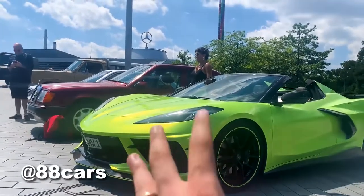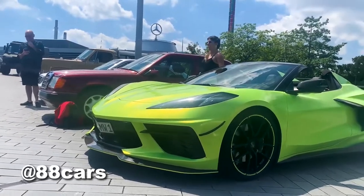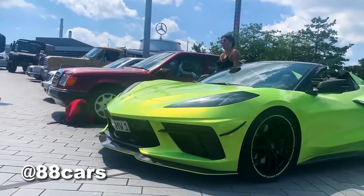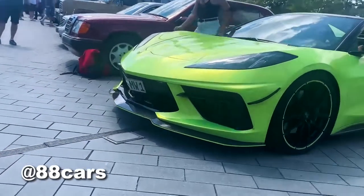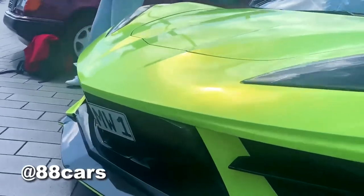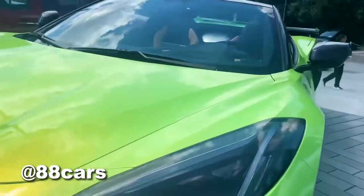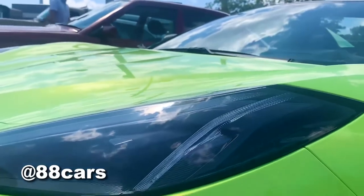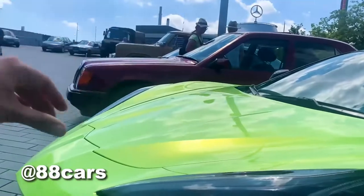In the front we have a really massive air intake for the cooling system, which is really good. We also have two cameras in front, just for the parking system. The front lighting is really modern and I really love the shape here — you can see the design lines coming through.